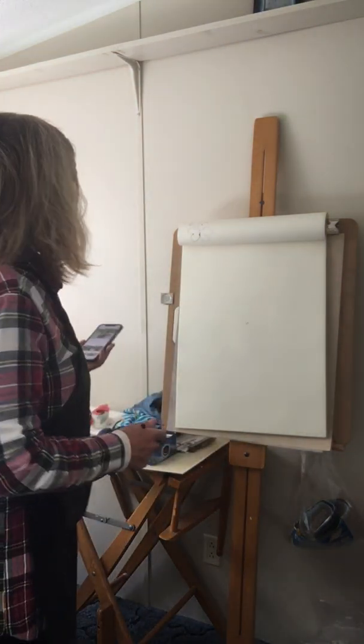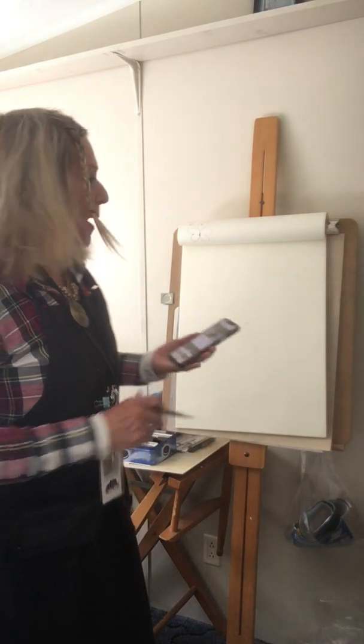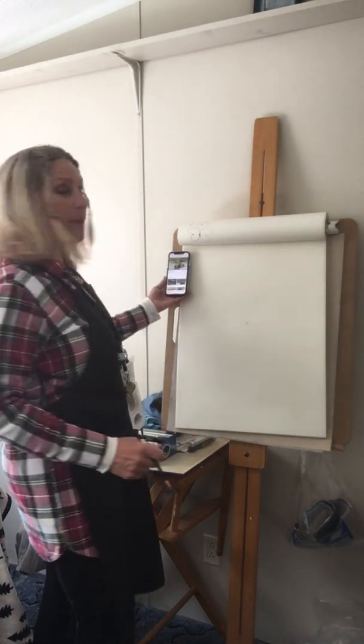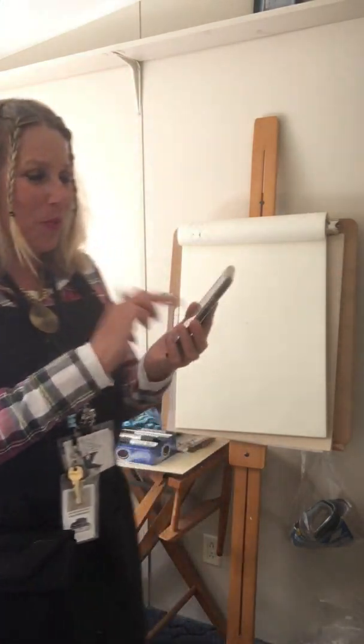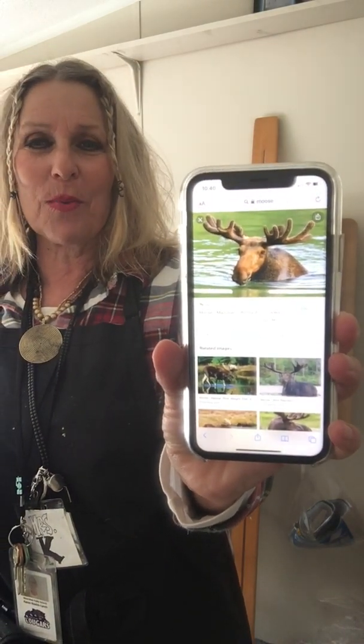So what I like to do when I'm drawing, I'm filming this on my ginormous iPad, the Pro iPad, and it's got a really huge screen. It's a super sized iPad, and I just clip it right onto my drawing board. You can find a picture, download it, and print it off on your printer, or again, I can just draw from my phone. So we're going to do this from my phone picture. Get out your paper, your pencil, your marker, and your happy Wyoming spirit. We love the West, and I like this photo reference because I like his big antlers and that it's a nice headshot. So let's start with that.